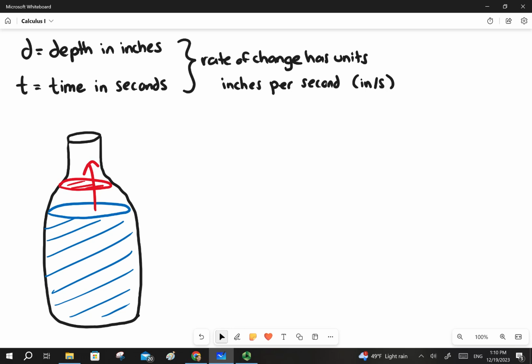In this course, we will learn how to calculate rates of change using a powerful tool called the derivative of a function. But first, we will calculate average rates of change of functions given by tables, graphs, and formulas using basic arithmetic, and then use that process to define the derivative of a function.